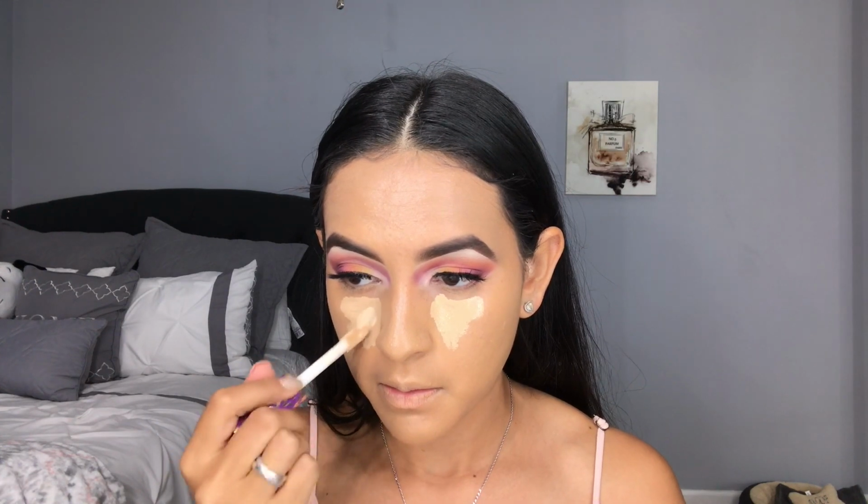Okay, now I'm going to go in with my sponge and just make sure it all melts together. So now for concealer, I'm going to be going in with my Tarte Shape Tape Concealer, and then I'm going to blend it out with the Real Techniques Beauty Sponge. And I'm also going to mix in a little bit of the shade Light Sand because I want it to be a little bit more brightening. Alright. I'm going to use my sponge to blend this out.